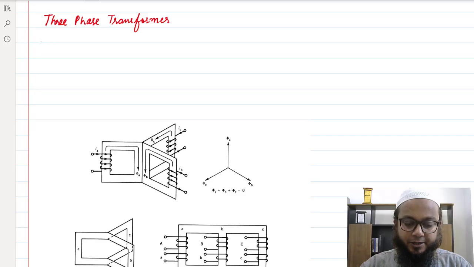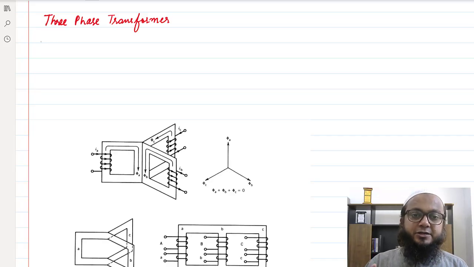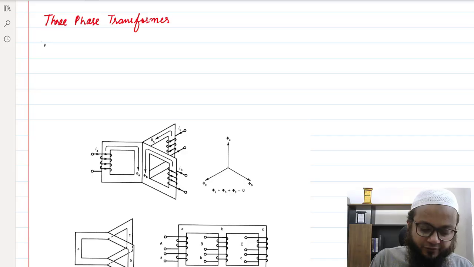But obviously to keep multiple spare units of single-phase transformers would also be a costly affair. But the other benefit you can see is in a situation where you cannot carry your entire three-phase transformer, the one bulky unit. What you can do is have three smaller units of single-phase transformers, and after reaching the environment where you want to put your three-phase transformer, you can put it there easily. You can make those three single units into one, and you can use it there. So there are actually two ways of doing it.